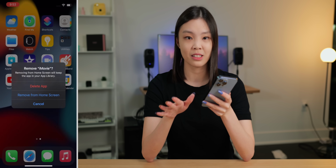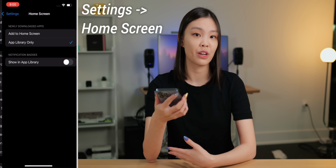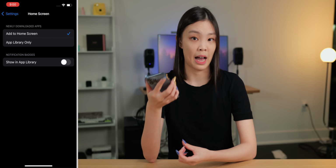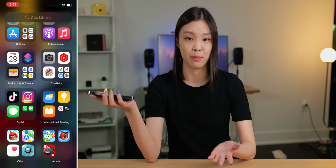And the second step is to download some apps from the App Store. But actually, before downloading your apps, there is something that you can do to make this process just slightly easier. So go into Settings and then Home Screen and take the Add to Home Screen option for newly downloaded apps. And this way, your downloaded apps will actually go directly onto your home screen instead of just in the app library. When I was first downloading a bunch of apps, I found that this made it easier to find the app that I just downloaded.